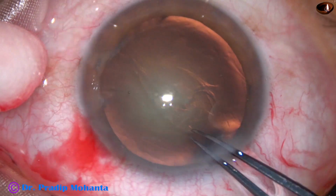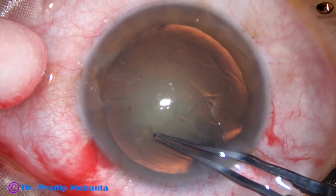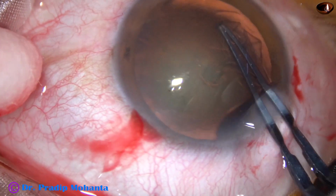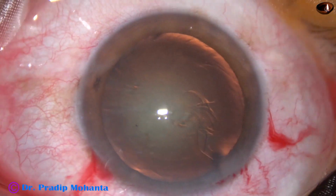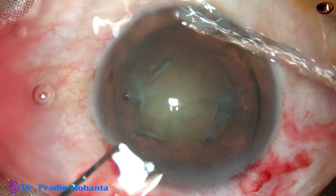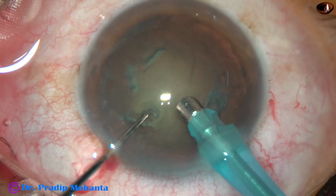I usually like to do capsulorhexis with Utrata forceps. I use Utrata forceps from Inami. And now see the chopper that I use.